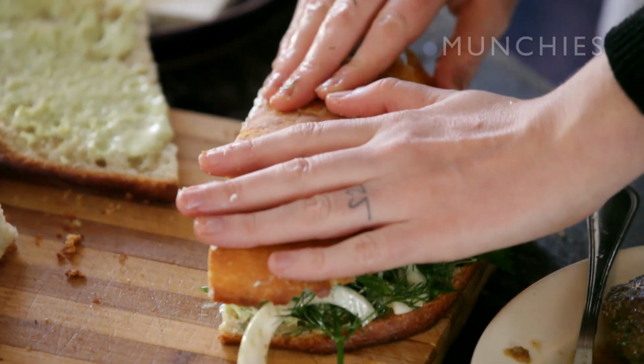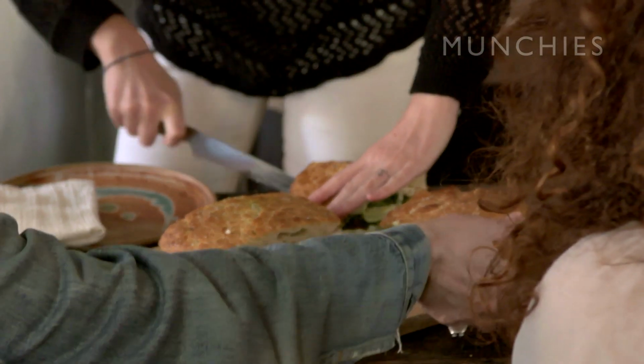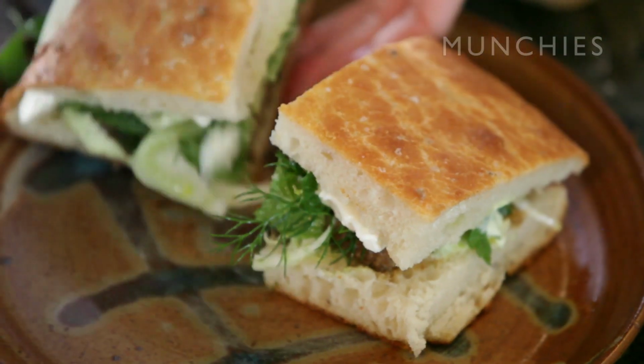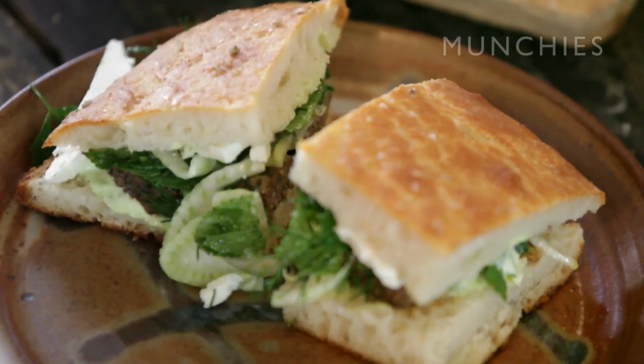I think a good sandwich has a little salt, some acid, all the good things. Some fattiness, the crunch, but with the gushy inside.